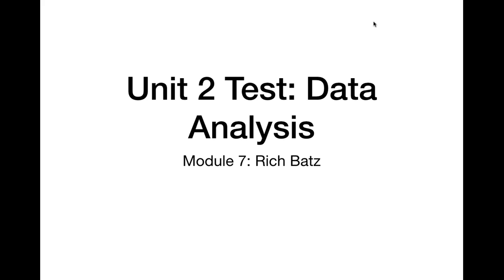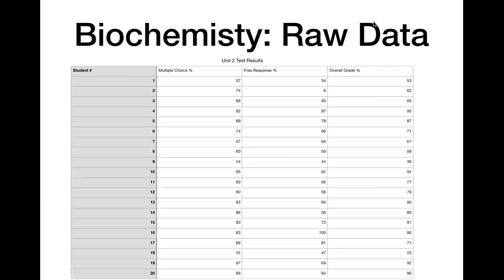This is my Module 7 data analysis, and I'm going to be doing the data analysis on our Unit 2 tests that my students just completed earlier this week and last week. So here you can see the raw data represented. Unit 2 was on the biochemistry aspect, so we talked about water properties and the macromolecules and carbon more specifically.